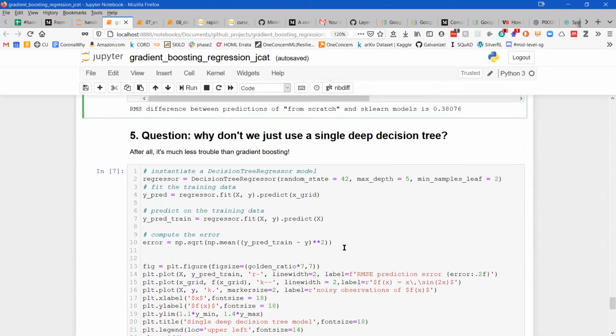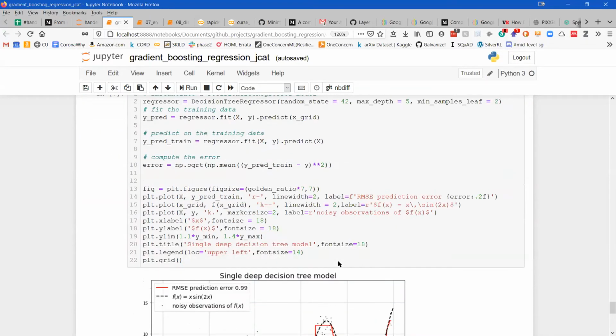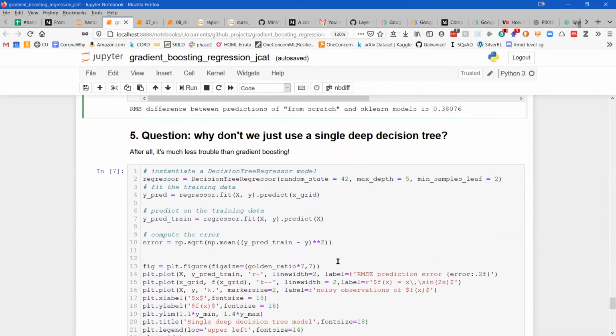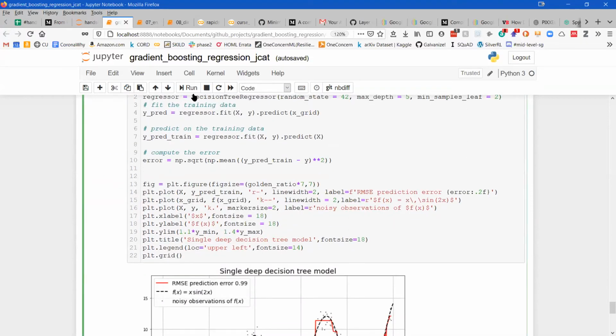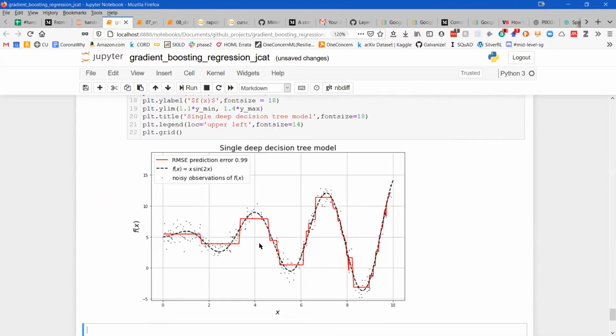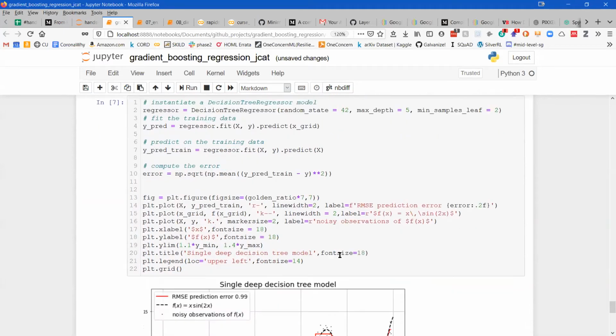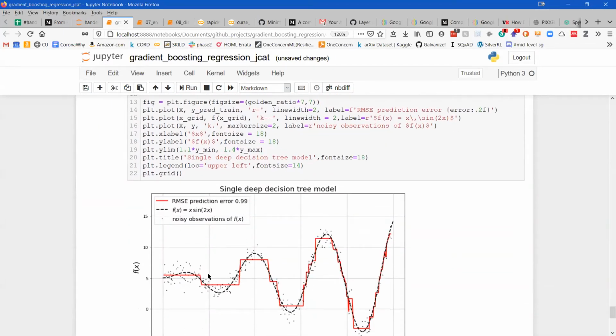And then the last thing that occurred is, why are we even using gradient boosting? Why don't we just use a single deep decision tree? Much less trouble than gradient boosting, right? So I did that. And there's the fit you get from a single deep decision tree. I didn't want to go too deep because if you do, you're going to be able to fit exactly as we've seen before.